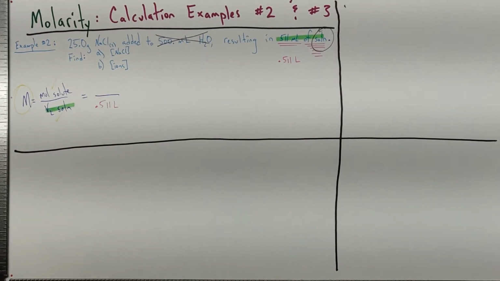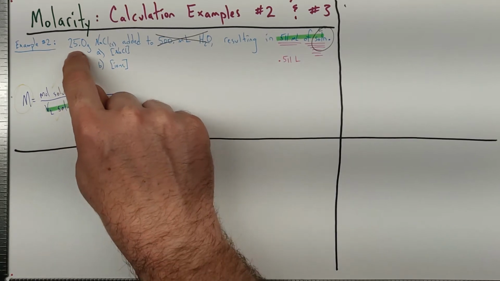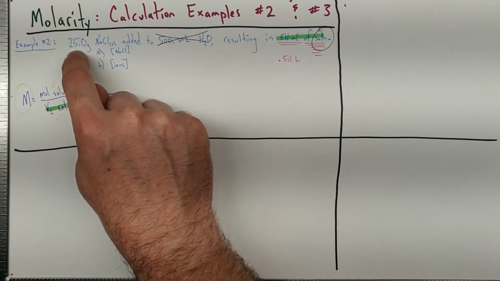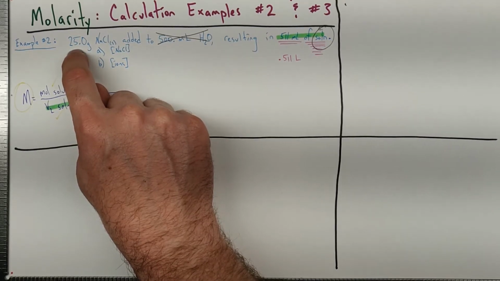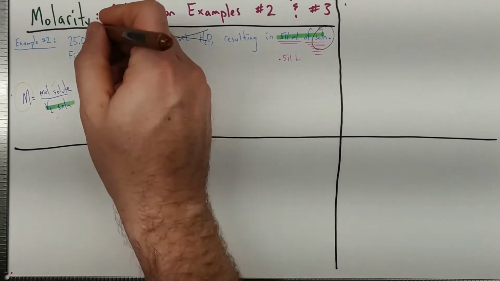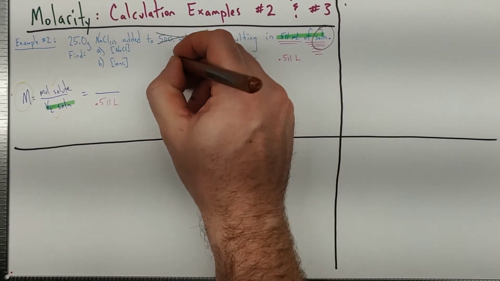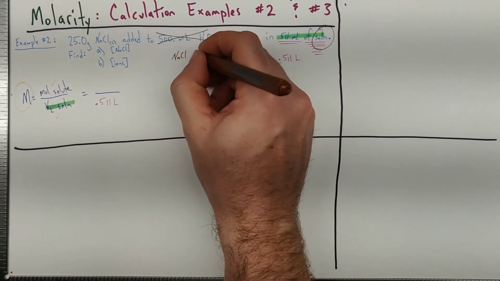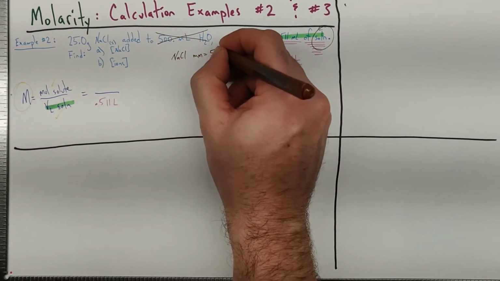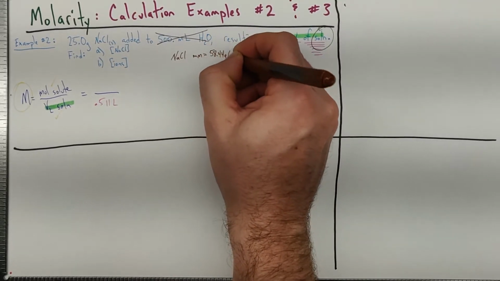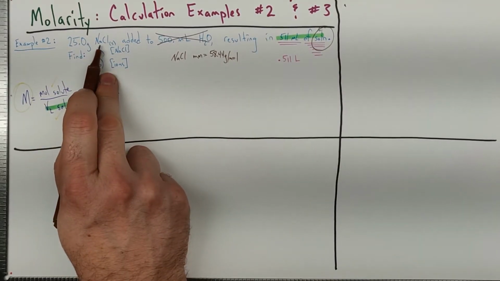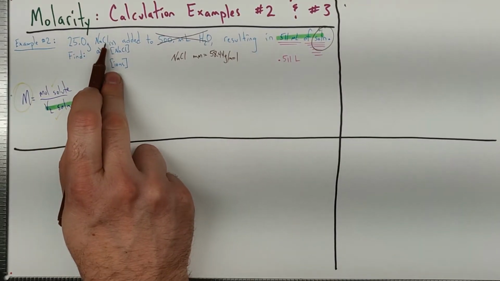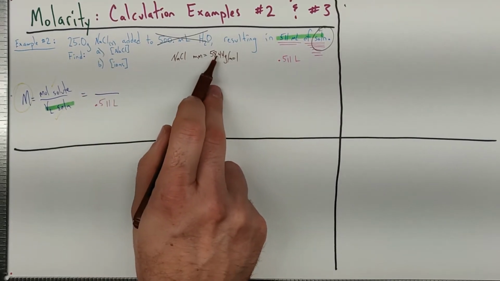Now to get moles of our solute, we have a mass. We can get moles as mass over molar mass. In order to do that, we need to know the molar mass. Luckily, I'm sure you're quite proficient at calculating molar mass at this point. If we have our NaCl, it has a molar mass of 58.44 grams per mole. All right, NaCl, 1 sodium, 22.99, chlorine, 35.45. Add them together, you get that.